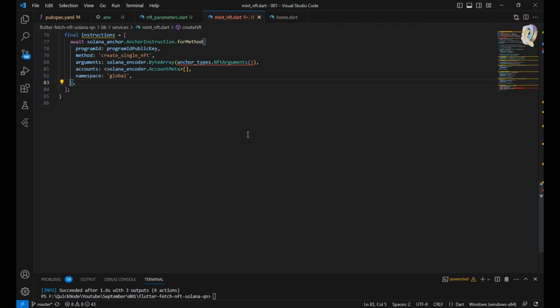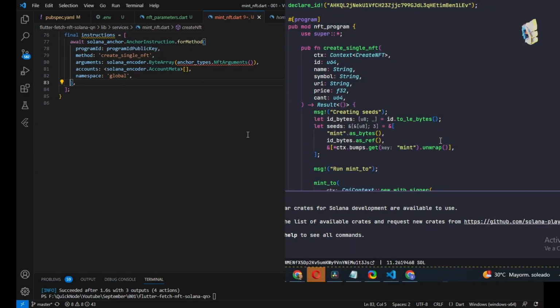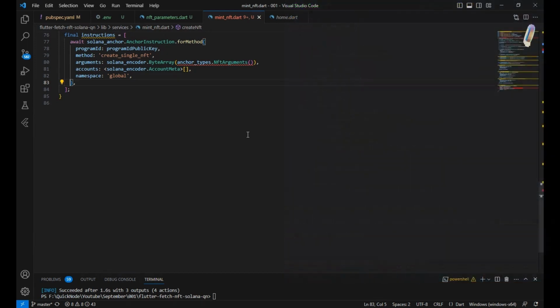The method will carry the name of our function in the Solana program as we can see in the Rust code. It will carry as arguments an instance of our NFT arguments class that we declared at the beginning of this tutorial, encoded as a byte array through the library that we imported as Solana encoder.